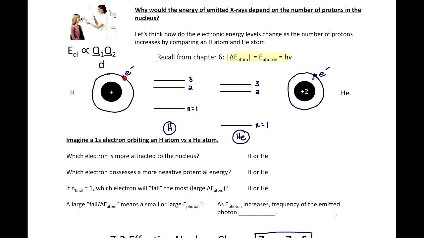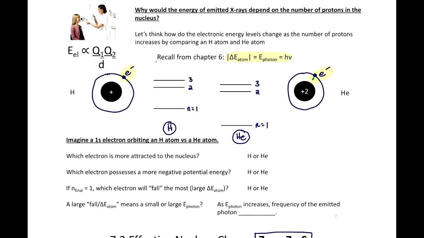All right, so is this electron attracted or repelled by the nucleus? The nucleus has our protons in it. We're attracted to the protons, to the nucleus. So let's compare. We're a stupid electron on a hydrogen versus a stupid electron on a helium. In which element is that electron more attracted? Why helium? Why are we more attracted to the helium nucleus? Because of the different charge, right? We're +2. I'm more attracted because an electron is negatively charged. I'm more attracted to a +2 than a +1.